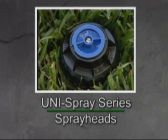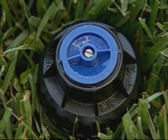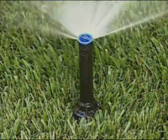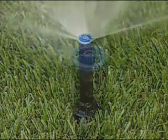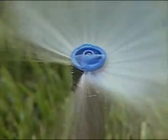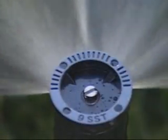The Rain Bird UNI-Spray series is designed for small to medium applications where performance, flexibility, and convenience are of primary importance. The performance is built into this high-quality spray head thanks to its precision design and rugged construction. Flexibility is achieved through the variable arc nozzle, which has an easily adjustable spray pattern from a 15-degree arc to a full circle. It also accepts a wide range of fixed pattern nozzles.